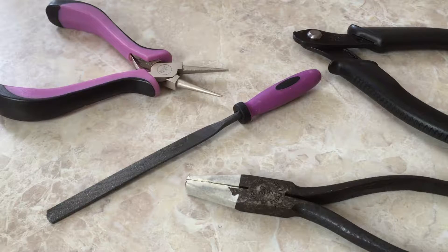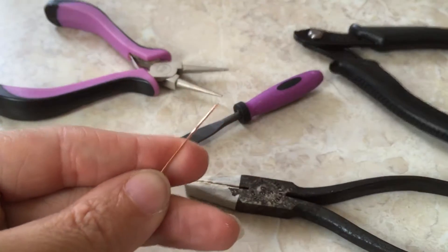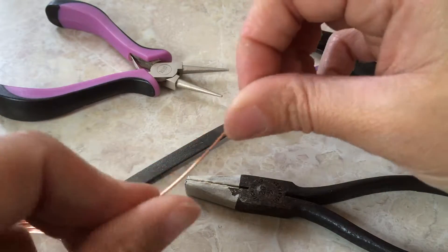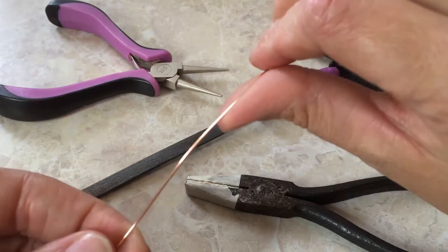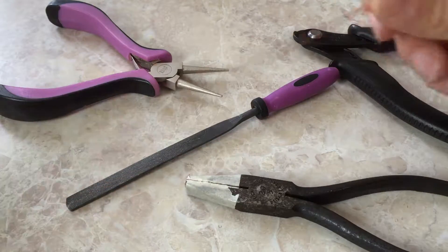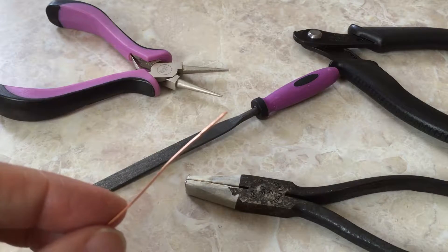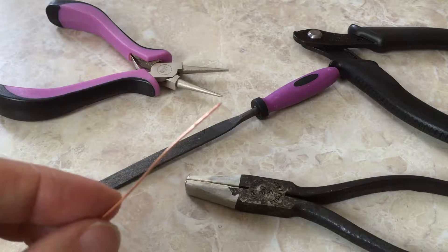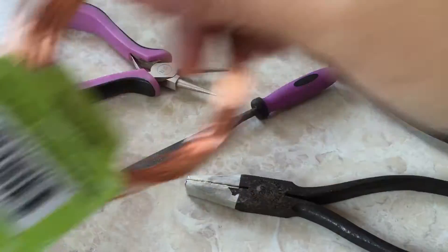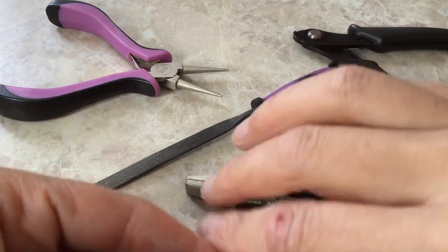What we are going to be doing today is I'm going to be teaching you how to make spiral head pins. It's another one of those findings out there. Head pins are something that you can buy pretty easily but you already have to buy them in pre-sizes. I'm going to teach you how to make them yourself so that way you can make your head pin whatever length you want. Have fun with this class and then post what you have made with your head pins. If one of you is brave enough to make an entire spiral head pin with the entire loop of wire, please post it!